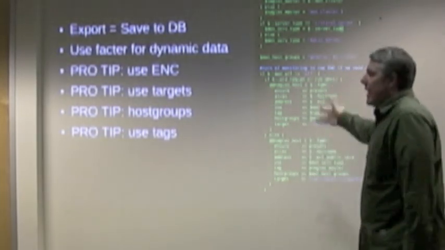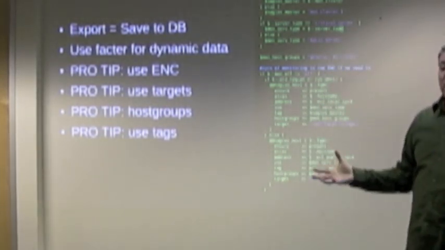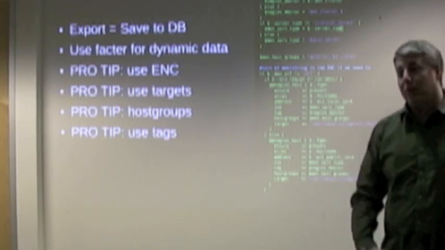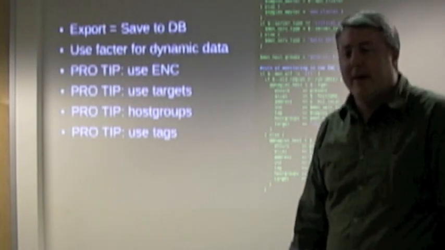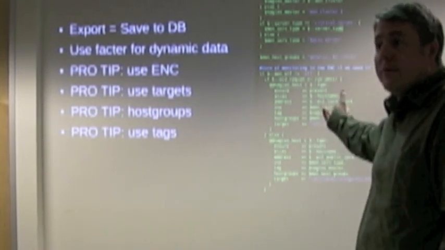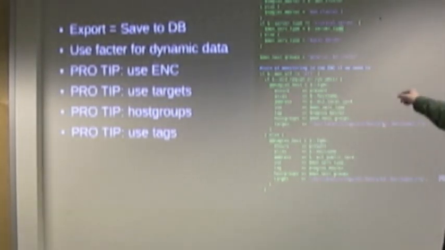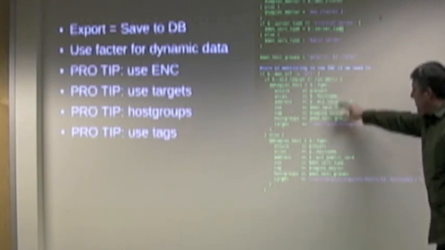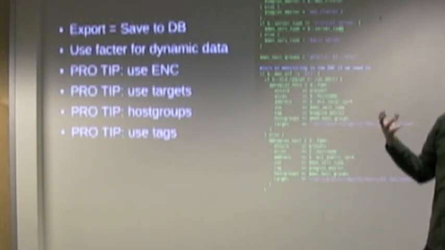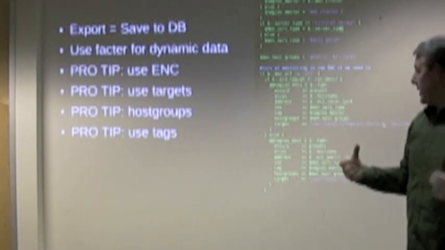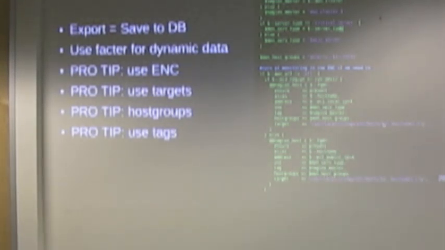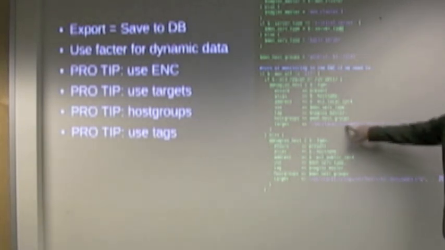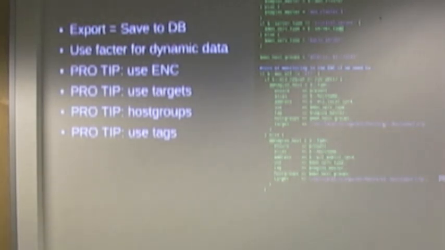And then there's this monitoring off. Sometimes clients don't pay us. And when they don't pass, we stop monitoring. It's not, it's not. It's kind of fine. So, in the case of a client, it's like, we have one client who went out of borders. Borders is our client. Borders went out of business. So, I don't really want to get paged in the middle of the night for a company that's out of business. So, we turn their monitoring off. So, you can do this. And then here we go by region. So, in the west, we use the internal IP address because our monitoring server is in the west. And then on the east, we use the public address. The other pro tip kind of is use these targets. And I'll kind of go into why we do that. Post groups and tags.